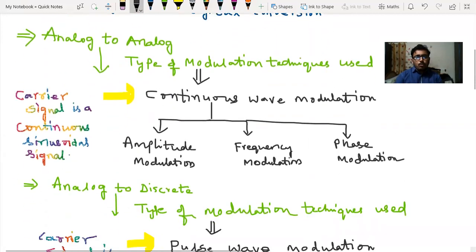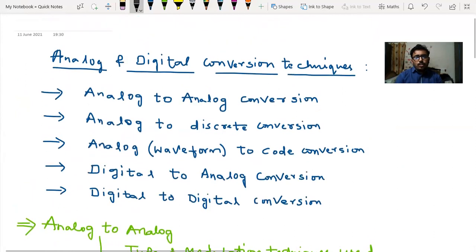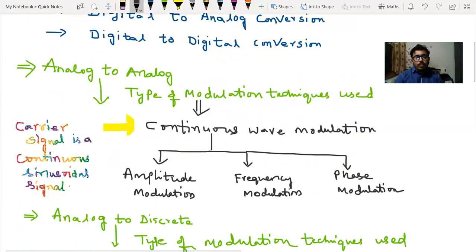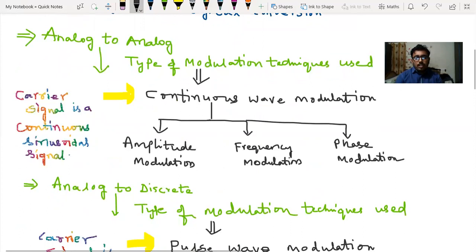Okay, so in this lecture, this is what I just wanted to cover. I covered this through the analog and digital conversion techniques. In the next lecture, we will discuss all these different modulation techniques and their related operations, how they perform the operation, and how the modulators execute their particular functionality. So that we will see one by one in the next coming sessions.